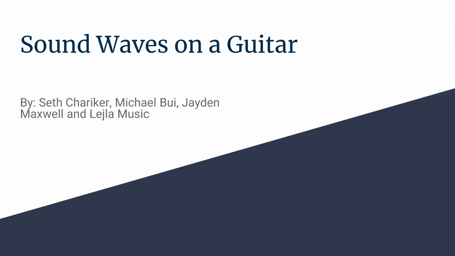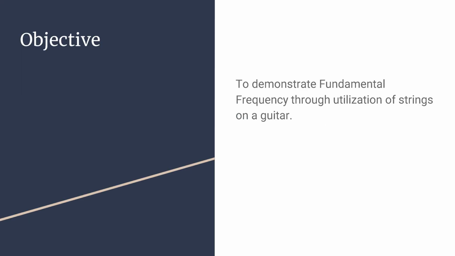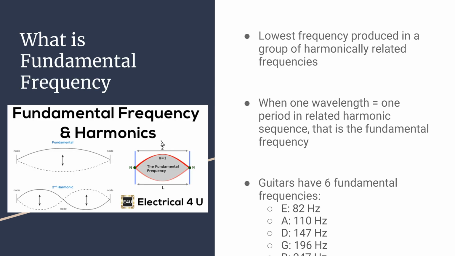For our physics media project, we chose the topic of sound waves on a guitar. The objective of our project is to demonstrate fundamental frequency through utilization of strings on a guitar. Fundamental frequency is the lowest frequency produced in a group of harmonically related frequencies. When one wavelength is equal to one period in related harmonic sequence, that is fundamental frequency.